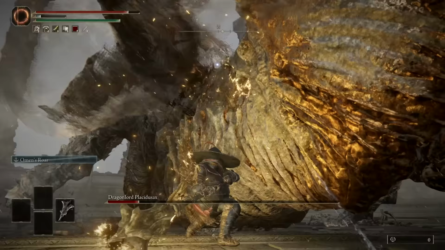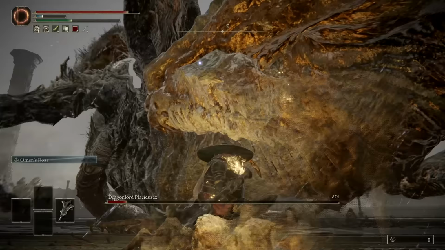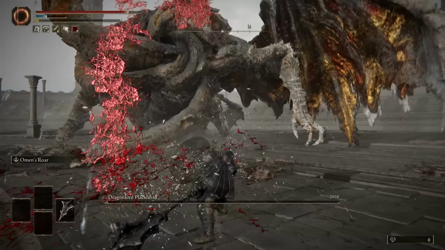Heal up. Go for the heavy here. Boom. Nice damage. Jump hits. Charge up another heavy attack. Huge poise break. Oh, he's dead here. Oh, you're so done, Mr. Blasutisax. And hit him. There we go. Got him.